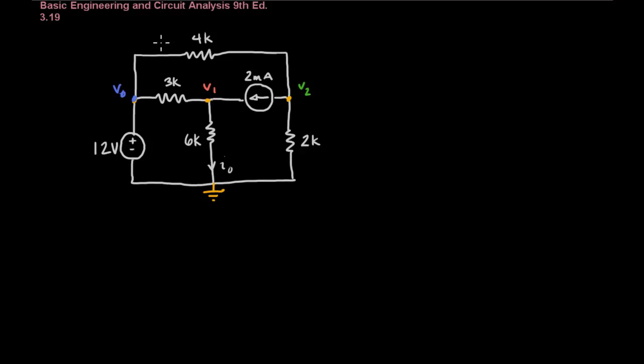And then let's label and assign directions to our currents. So our currents, we can arbitrarily assign directions to them. The only one that it makes sense to look at here is this one here where we're already given the current direction. So in order to obey the passive sign convention we'll assign our current like that. And then finally let's also give these values. We have I0 already, so I1, I2, I3, and IV. And we already know this one right here so we don't need to label it.